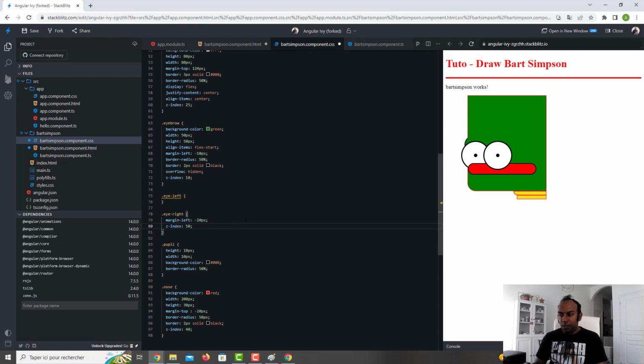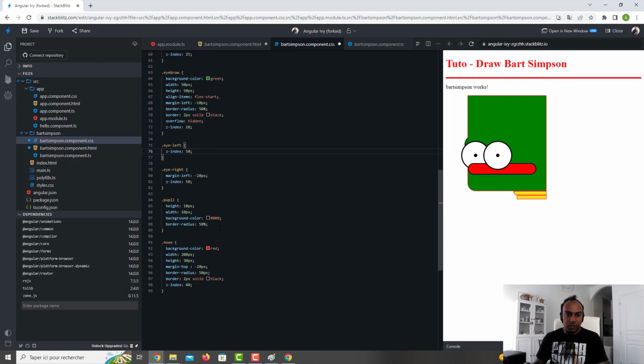So as you can see, it's on the top, and the eye on the back is okay, so it's just after. Just to be consistent, I will just put it here, and we can see that the nose is on the top here. So we have the eye right, we have the eye left.